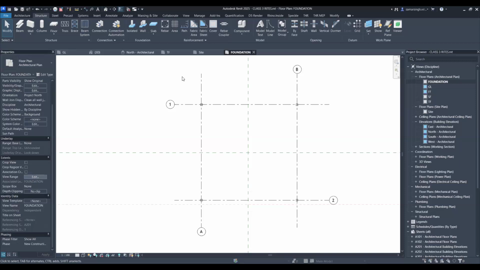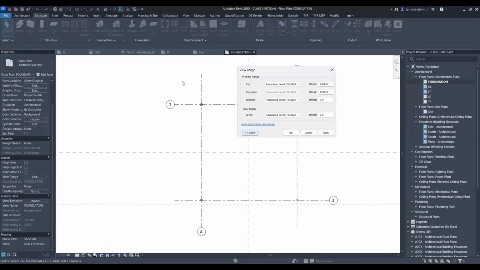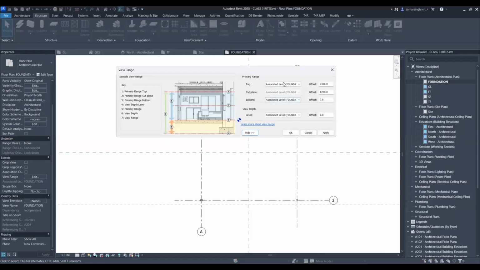You can click on view range, and here you will have this particular setting from which you can choose the top plane, the bottom plane, and the height of the cut plane as well. This is basically where we are viewing our plan from. Generally we view it maybe from 4 feet or 4.5 feet, something like that, and this can be changed.